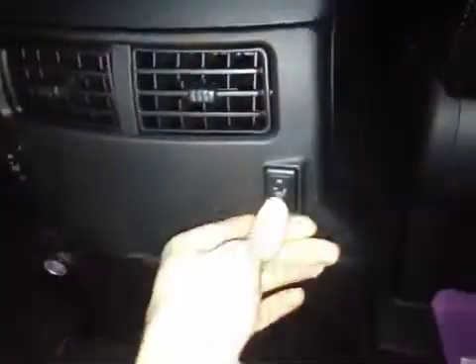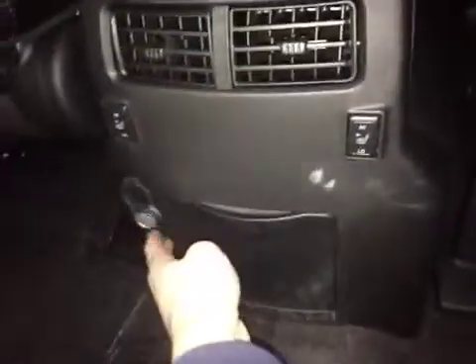In the back of the vehicle here, we have power windows. As you come inside the vehicle, the back passengers have plenty of leg room. As you come to the center console here, we have cup holders, as well as our 12-volt power outlet. As you come up on the seats here, both seats have headrests and DVD screens. As you come inside the vehicle more, you can look up on the roof to notice your climate controls, as well as the flip-down storage area. And back in the center seat here, we also have a flip-down armrest and additional cup holders.